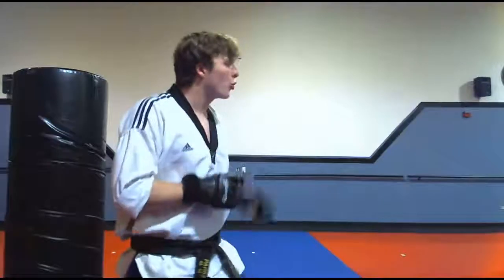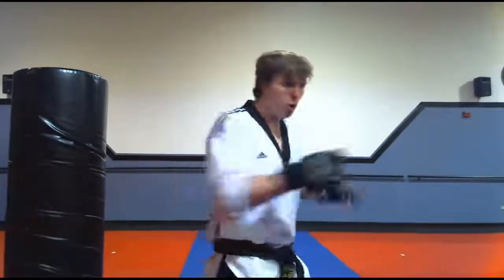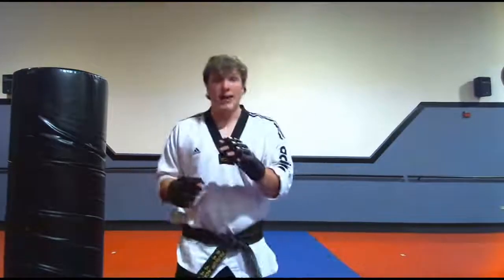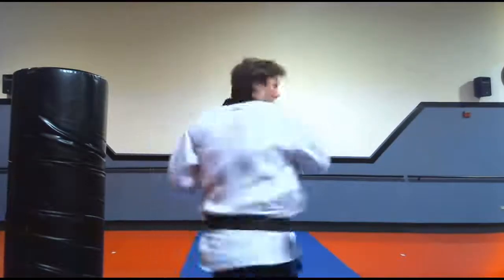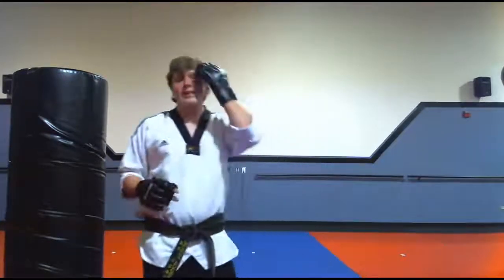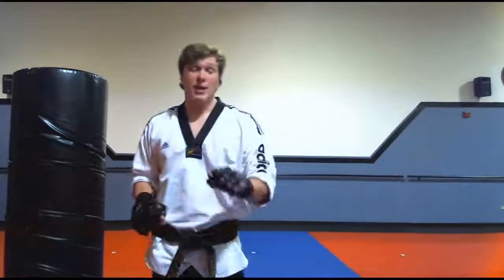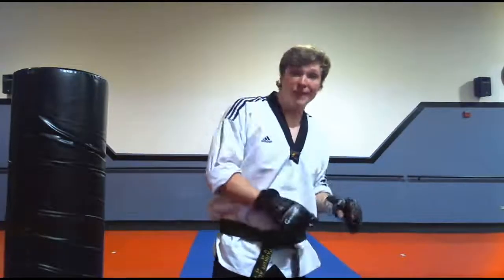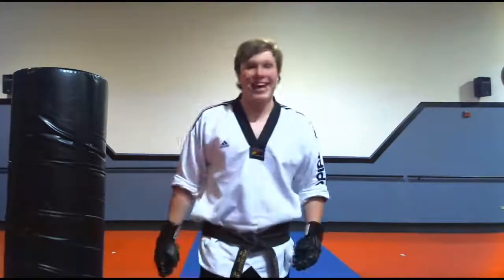Do that setup 3 times for me. Ready? Go. Let's go a bit faster. Go. Now I said this is exactly like a spin crescent when it comes to setup, because it is. The only difference between the spinning back fist and the spinning crescent is the spinning crescent I actually kick.